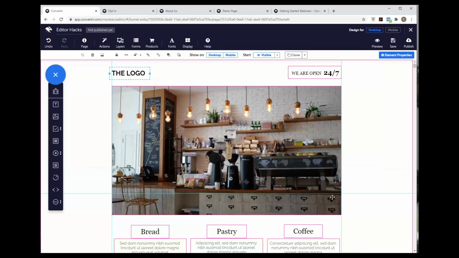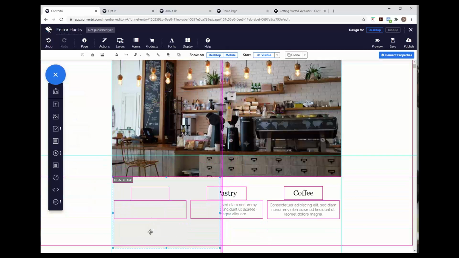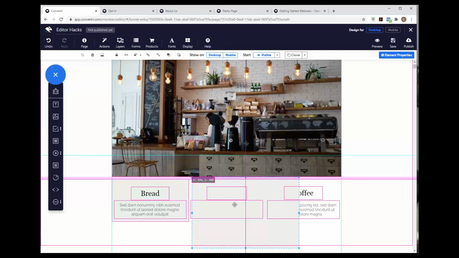Now, there is a really easy workaround for this, and you may have noticed that we've been doing it all the way through, and it is using these background panels to make sure that everything is contained. And that is because the mobile algorithm understands containment. So if we now hit panel, add one to our page, and then resize it so it's only big enough to fit these elements in, we'll send it to the back and bring it forward again. And then we'll do the same for pastry and coffee.